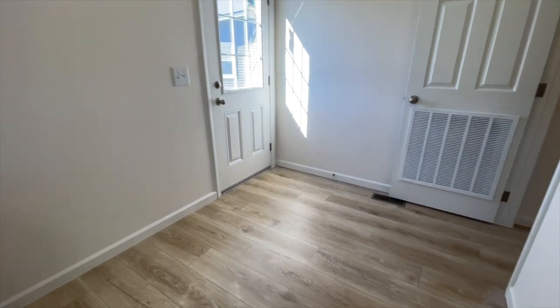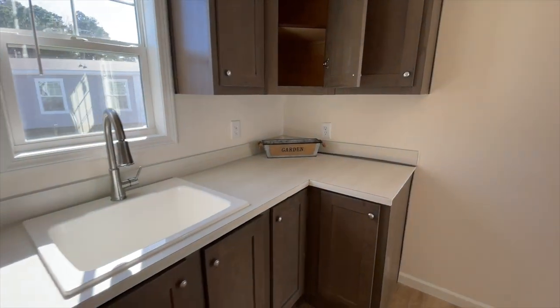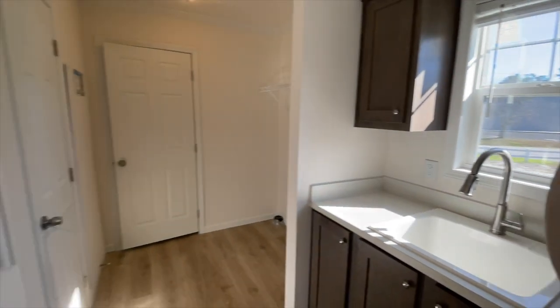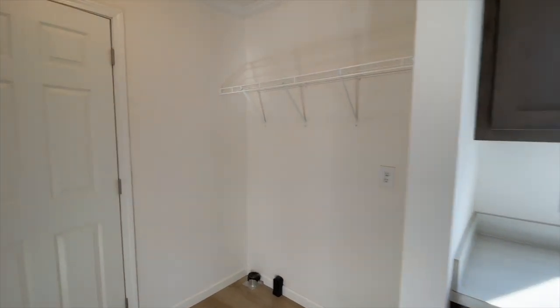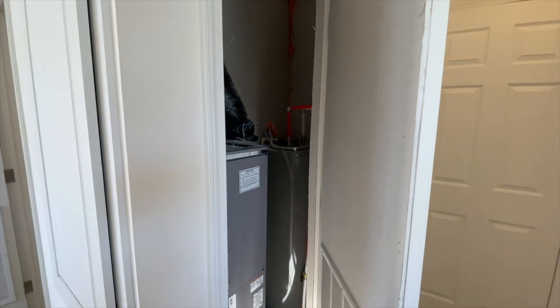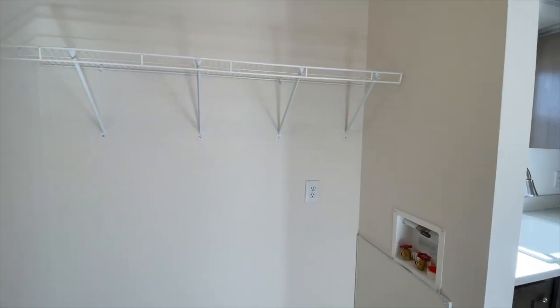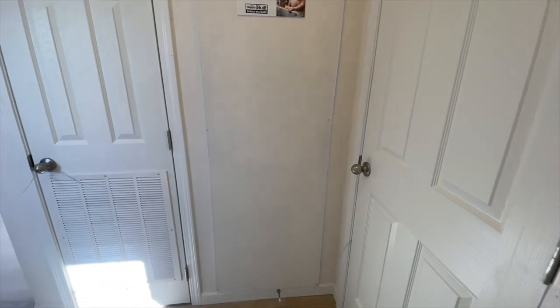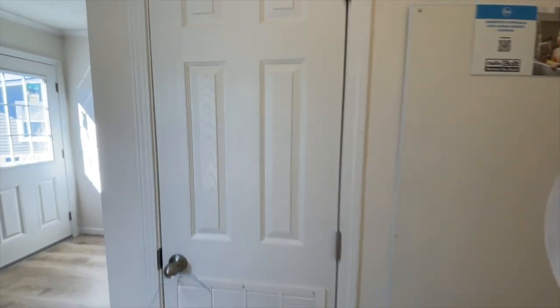All of this is the first part of your laundry room. And what I mean by first part is your washer and dryer are actually in this area. So your washer and dryer will go there. You've got your AC and your water heater in this room. Very nice. And actually, your water heater is accessible behind this panel, in case you were wondering how they do that. Behind this panel is a water heater. You can open the door and have quick access to your AC unit. So very nice.